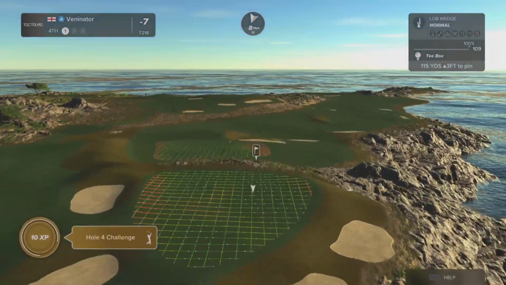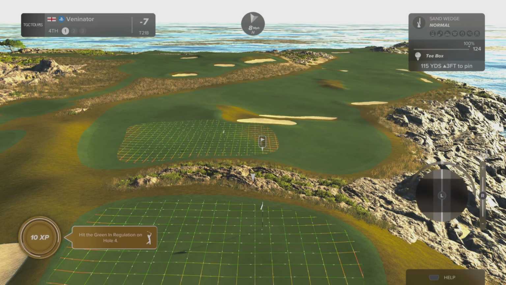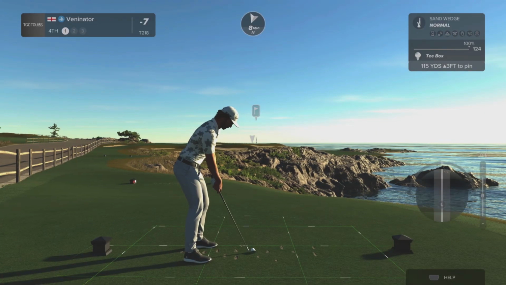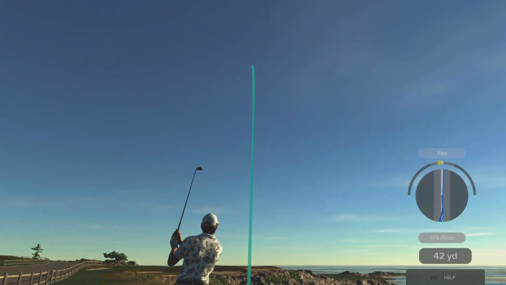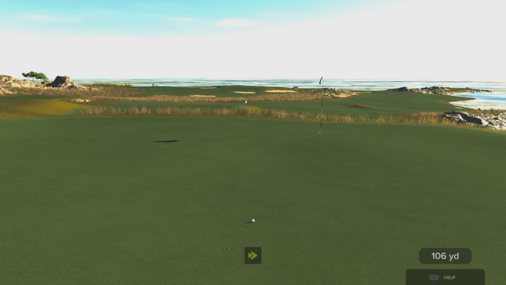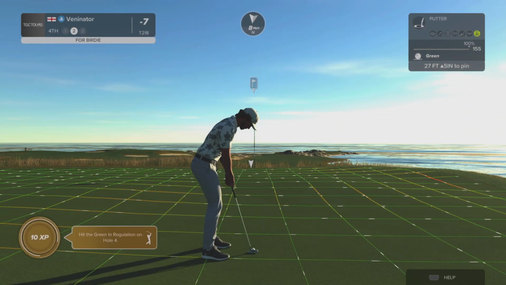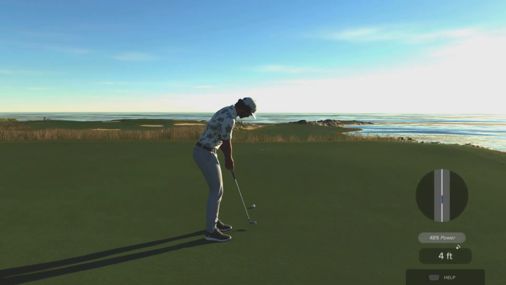Now this one is the nightmare hole. I don't like this hole at all. Not to mention, this is a pretty tricky situation as well. Well, that was a fine swing. Right, so the 97% is going to mean that I'm going to be pretty short here. I didn't account for that. Maybe I was a little bit cautious there because I did feel like I was going to overhit it.